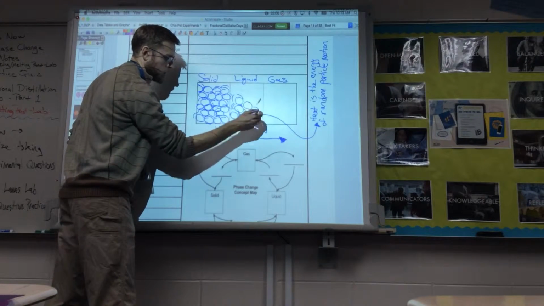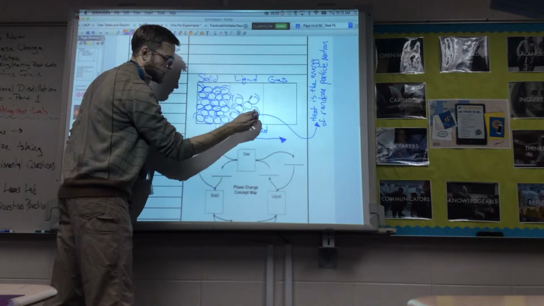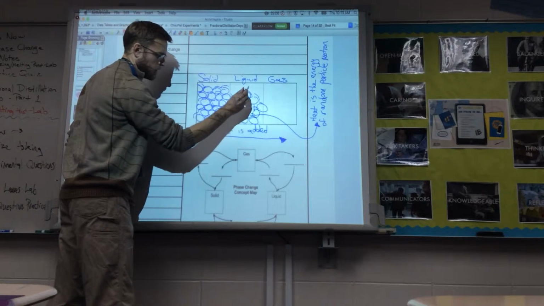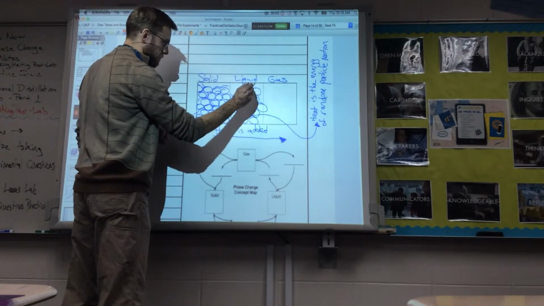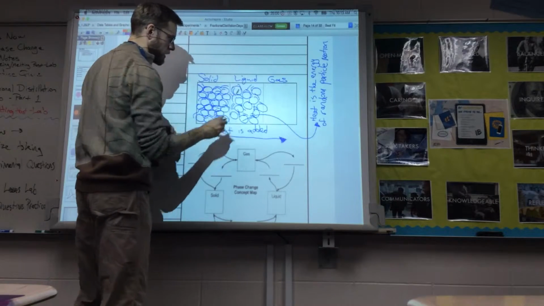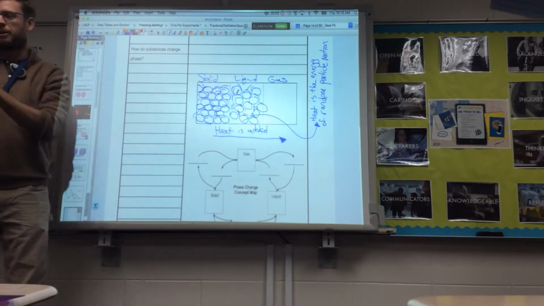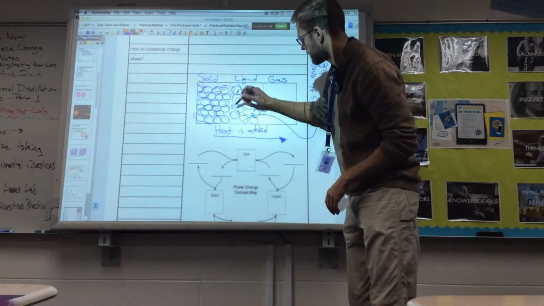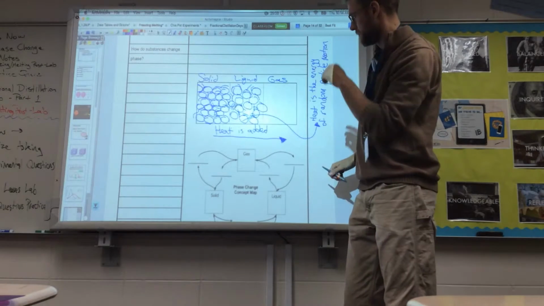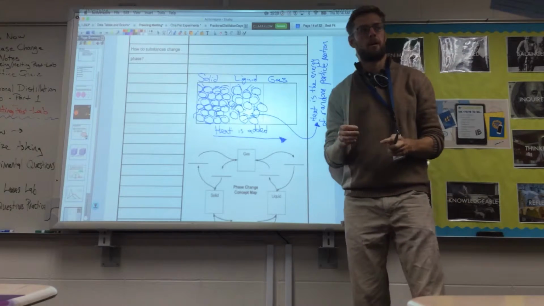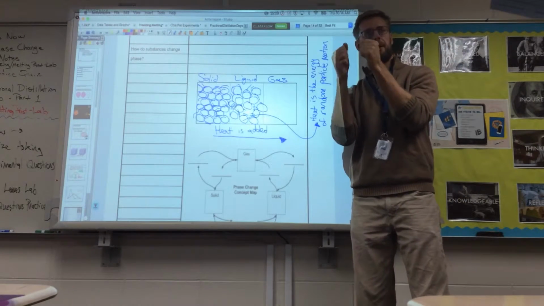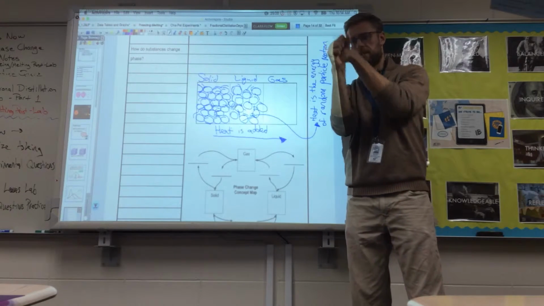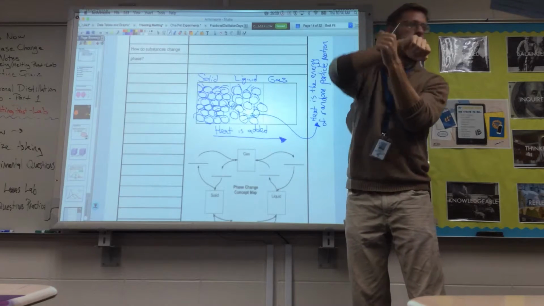They shouldn't be too spaced out, but they also shouldn't be locked in a grid. It's really hard to draw, not having them end up in a pattern. Try to draw them where they look like they're flowing around on each other. The interesting thing about a liquid is that the particles are vibrating, but now they have enough energy that they can't stay together. They can't be stuck together. They flow around each other freely.